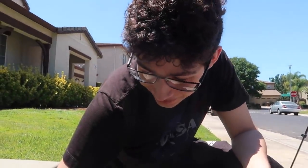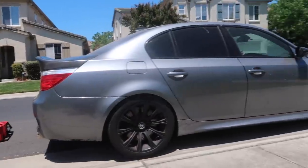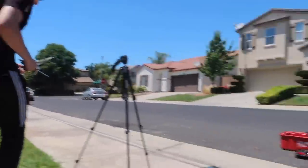Bro, I am so stoked to put this thing fully assembled. Oh my God, we need to take this thing to SSR. Oh guys, look at the CSL. Oh sheesh, we're already modifying. We haven't got the car to drive, but we're already modifying it.